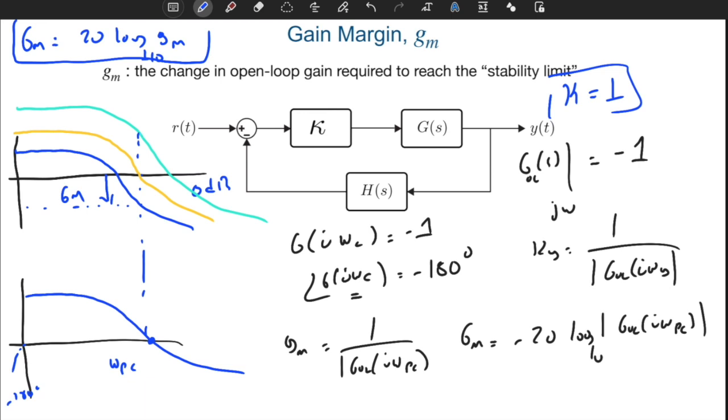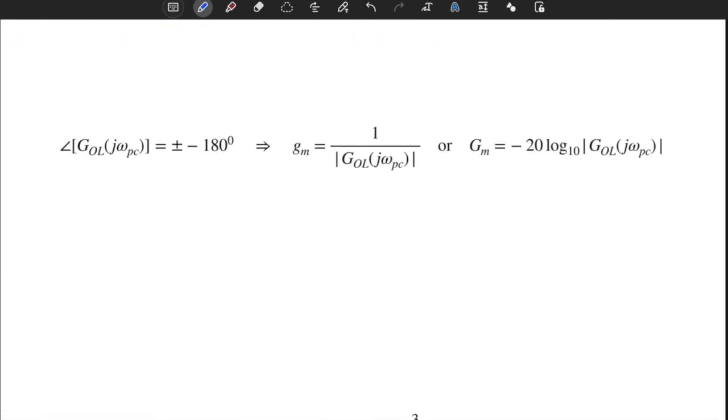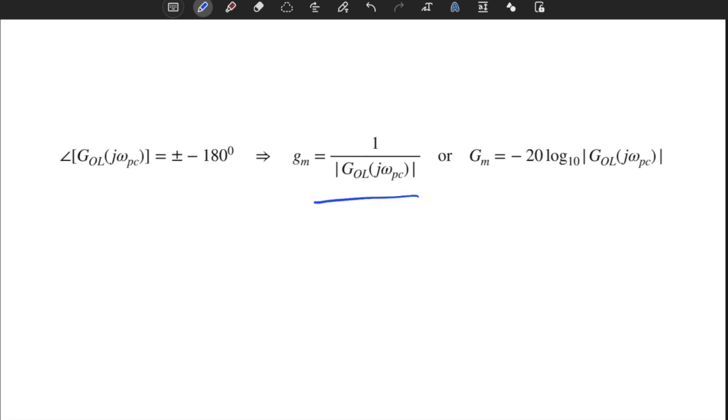Okay, now let's look at the formulas, and you will better understand the result. So this is my gain margin. I already computed that. First, sorry for that, we need to compute the phase crossover frequency. We can do it either by hand, or we can look at the Bode plot.